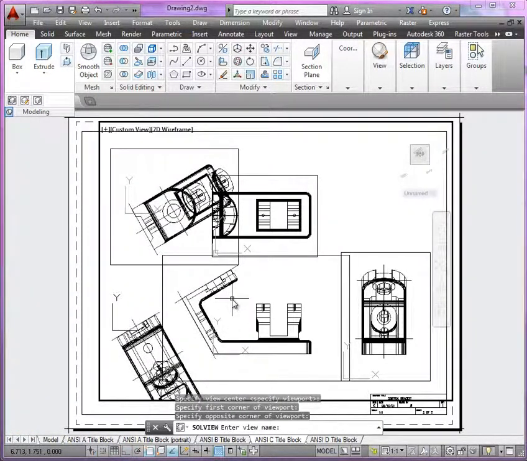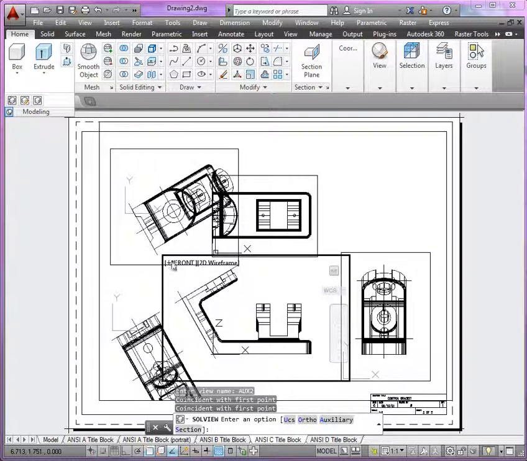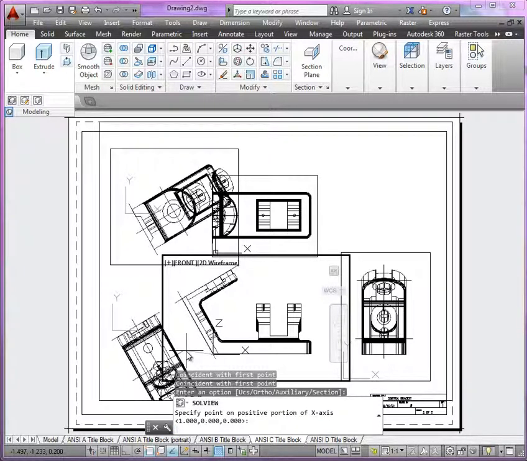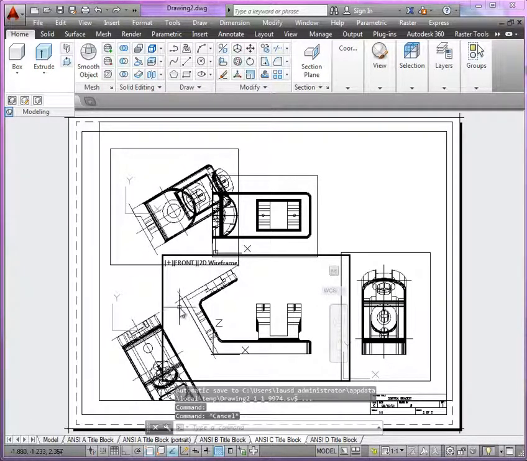All right, and then you saw something there, right? It actually snapped all the way to the top right. Don't worry. Don't fret. We can fix this. All right, just finish with the sequence. Give it the name. This is auxiliary 2. All right. Now, in order to fix this, let's escape from the Solview command.